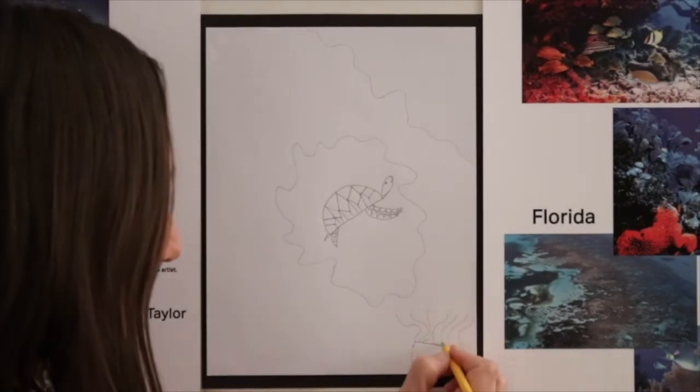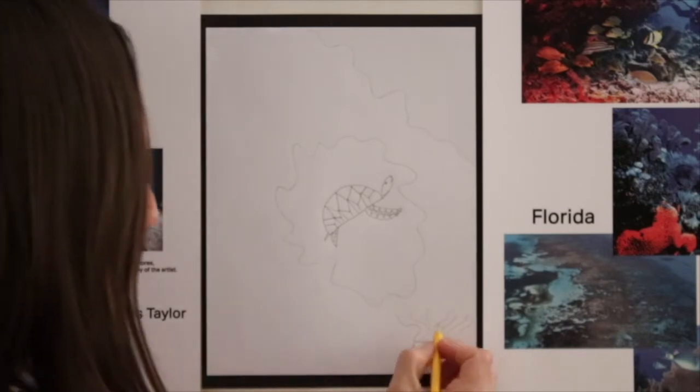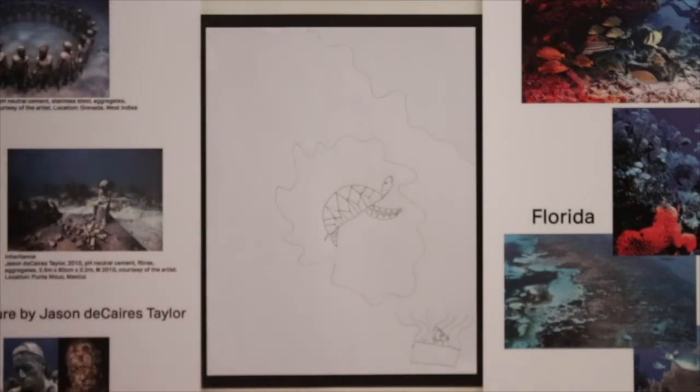They're actually in the same group of animals as jellyfish and coral. You might be familiar with anemones from Finding Nemo, so we could even put a little fish in there. They have stripes. There, he's sticking out. All right, so let's start using our crayons.